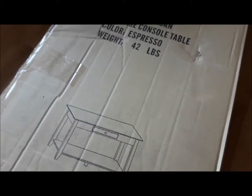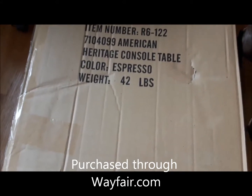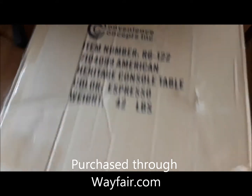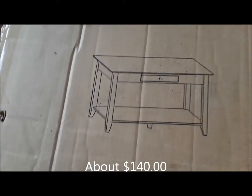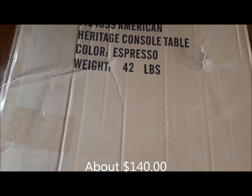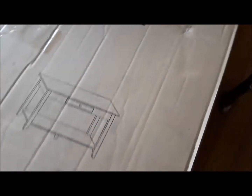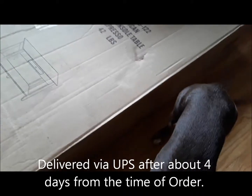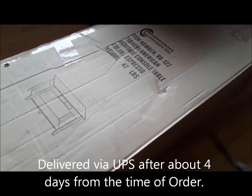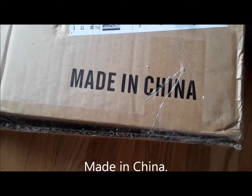Okay, so this video is to open up the Heritage Console table, Convenience Concepts Incorporated, and of course Max wants to see what I'm doing. So open it up, that's what it's going to look like. The Heritage Console table weighs 42 pounds, delivered by UPS, and it came from Wayfair for about $140, right around that range. It took about 3 days to get here.